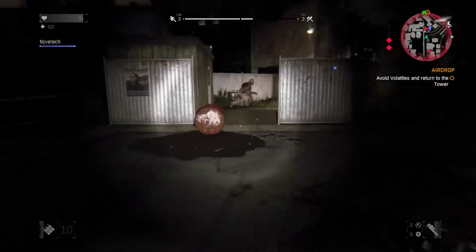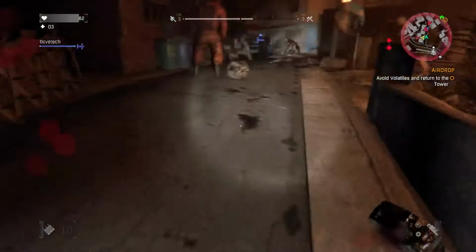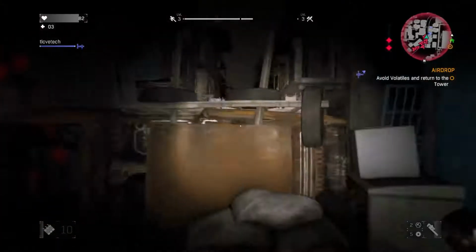Are you okay? Are you kidding me? Run. There's another one. Oh shit. Nope. Where the hell? Nope, big guy. Oh my god, are you kidding me? These guys are disgusting. Oh shit! No! Get out of my way!